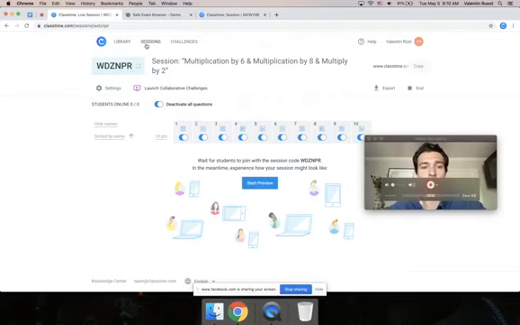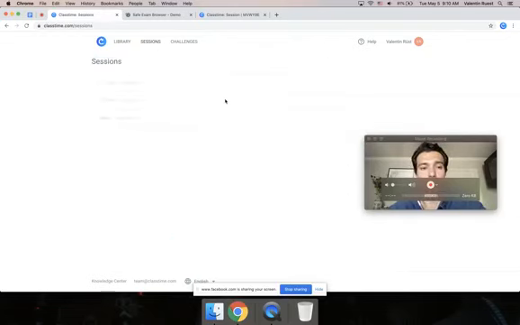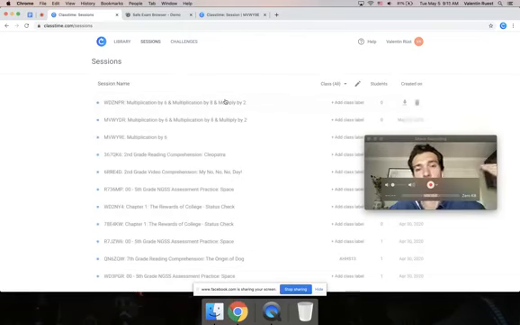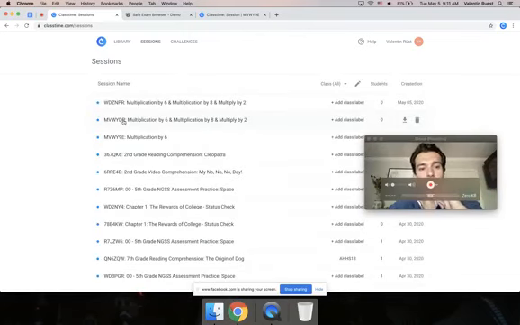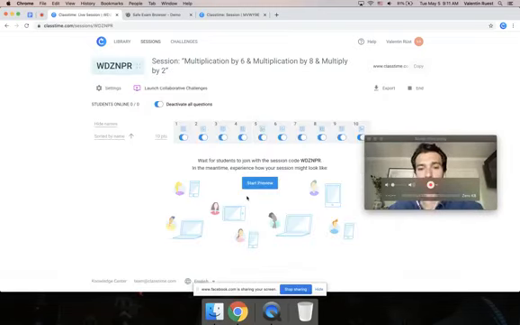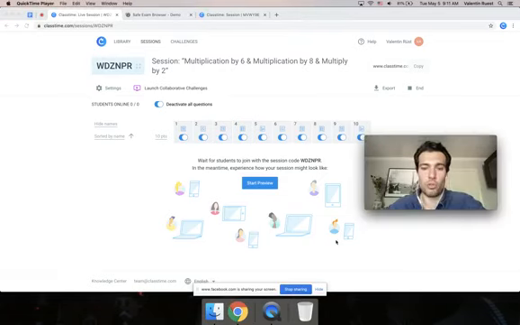What you do then as a teacher is you go to the sessions, right? You can always see, and you can have multiple sessions run in parallel. So you give this code to the first group, this code to the second group, and have them join individually. In the end, you'll have 10 students join here and 10 students join here, all about the same topic, but slightly different questions and also shuffled within, which makes communication extremely difficult and even inefficient, especially if you also add this additional layer of a timer and a scheduler.